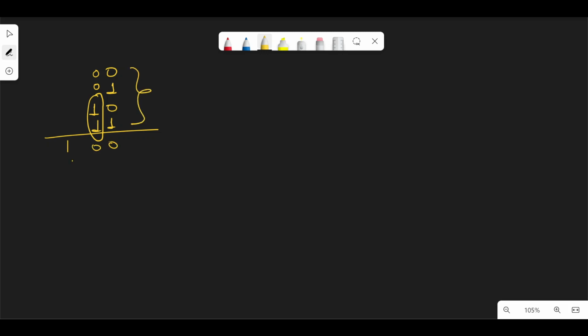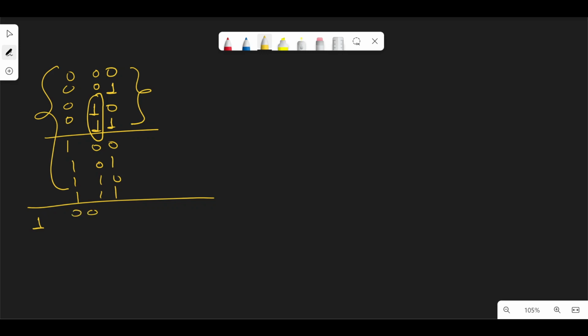So 0 0, 1 0, 0 1, 1 1. And when all ones are done, then you add another one, and all of this will repeat. So you'll have 0 0 0, and then all ones is 1, and all of these will just repeat again. So can we use that fact?